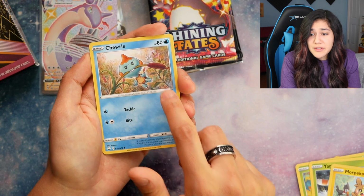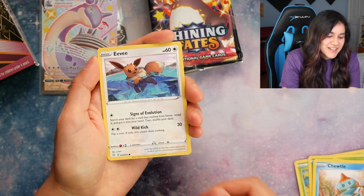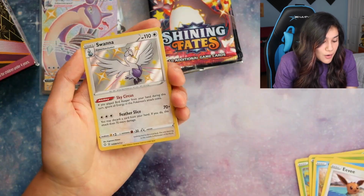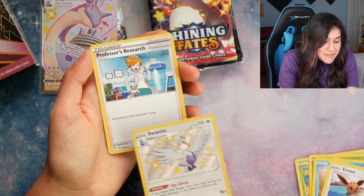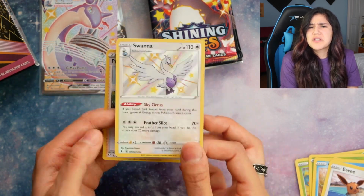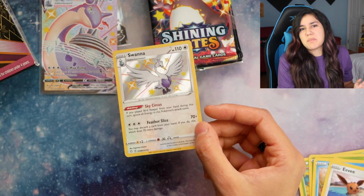Little Choodle on the little cattail. Oh my god. These cards are so freaking cute. We've got an Eevee. A Swanna Shiny right there out of the second pack. And Professor, what are you doing in the rare spot? Professor's research. Okay. All right, now I'm starting to think these are just packed with shinies.